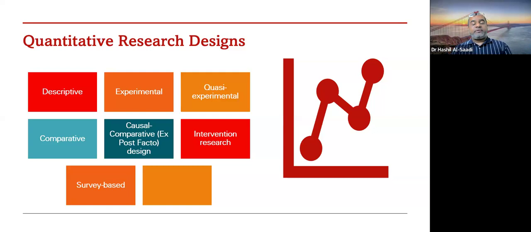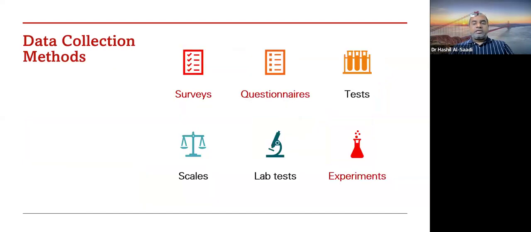Okay, so that's kind of the most obvious one, and the most commonly used design is the survey. Okay, usually survey-based research is also very common. And then another design is called correlational. And this is when you look at the correlations and how variables correlate to each other. Okay, positive correlations or negative correlations. Can be positive, can be negative, or can be neutral. Okay, so these are the general designs.